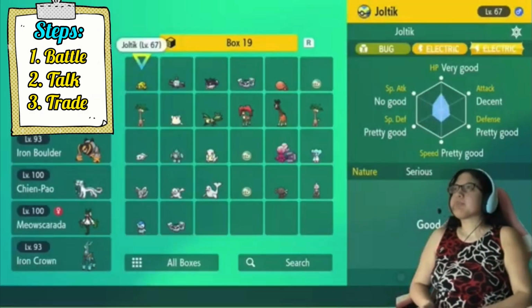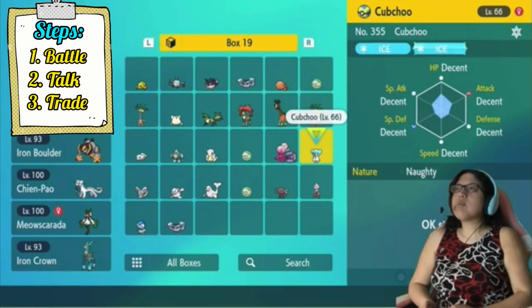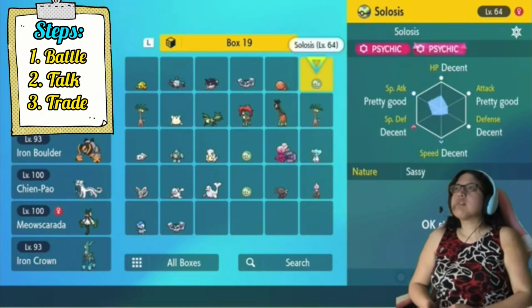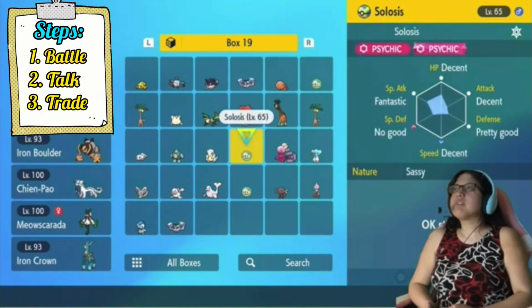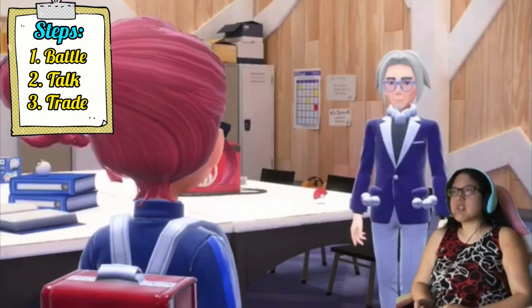Okay. Well, a Pokemon you can't find in Paldea, so I will give you this Cubchoo. No, I'll give you the Solosis.